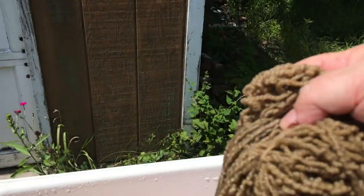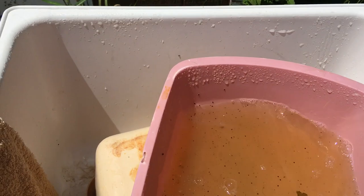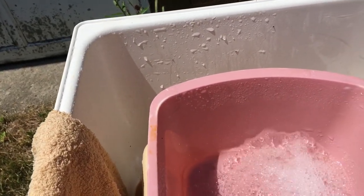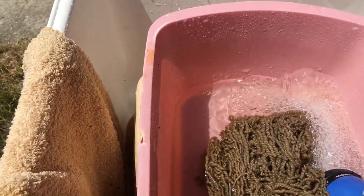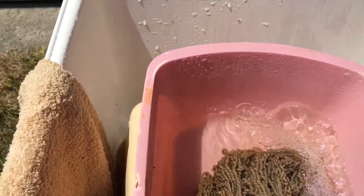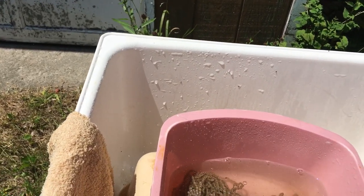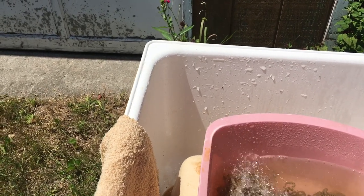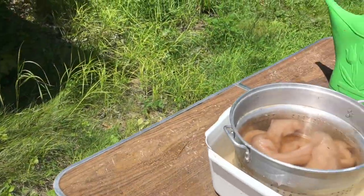This will dry a little bit lighter. As you can see, it takes quite a bit of rinsing. With a lot of sheep fleece you have to be careful and not change the temperature too much. This is left in the pot to sit overnight so I get the color. The color will stay in and it's nice and cold so I can use cold water to rinse it. It will take several rinses to get this nice and clean, but there's a lot of color in there and it will dry a little lighter.